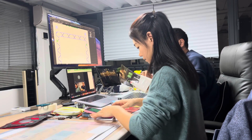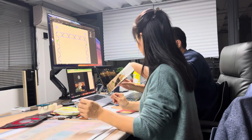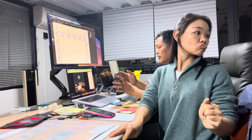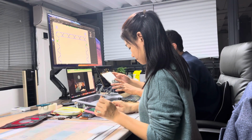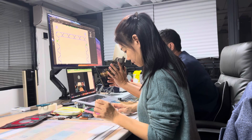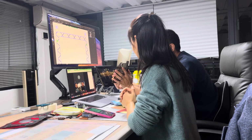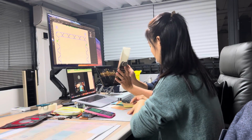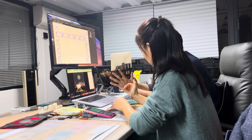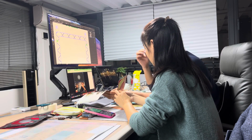This is the packaging, but this is the glossy one. This is three layers. We have the cellulose on the surface, then white craft paper in the middle, and then the compostable sealant layer. If you can see the video, it will give you a very glossy, reflective presentation instead of the craft, which is very dull. But it depends on your design. So the cellulose is more of a gloss, and the craft is more of a matte.